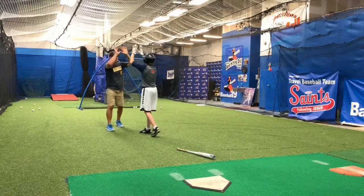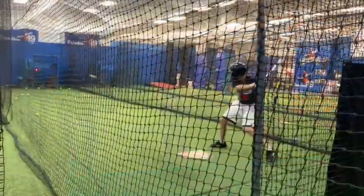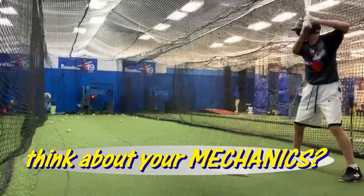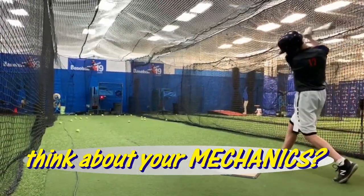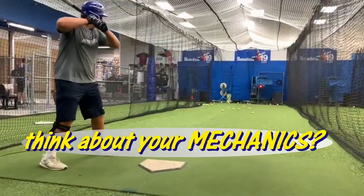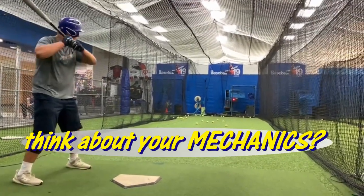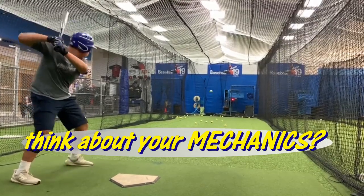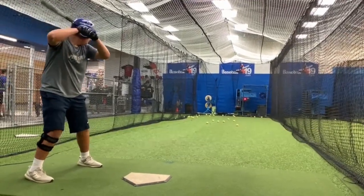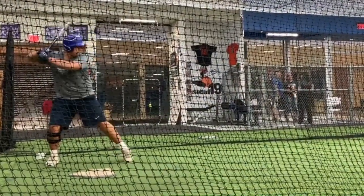Most of the time, the data-driven science in teaching hitting, and most of the time when our coaches are drilling our players to think about the mechanics during the stance phase, think about your mechanics during the pre-acceleration phase, think about your mechanics, your movement patterns during the acceleration phase. Guess what? When you practice, your brain is always recording, think about my body, think about my body, think about my body. But when you arrive at the game, now we're told to put your thoughts on the ball.